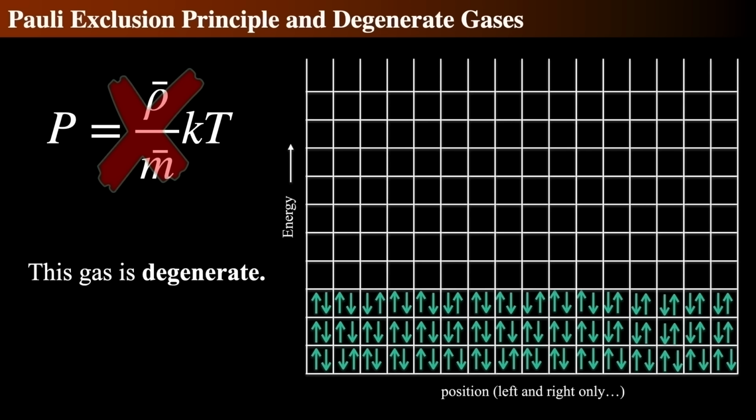As the temperature drops, the lowest energy states start to fill up. Because fermions in the same system cannot be in the same quantum state, that is, some combination of location, momentum, and spin, they begin to stack up. Some of these electrons retain a lot of energy, even though they've lost all they can. This is because there are no available lower energy states. At temperature equals 0, none of the higher energy states are filled, and all of the lowest ones are completely filled. And this is what we mean by a degenerate gas, and it most certainly does not behave at all like an ideal gas.